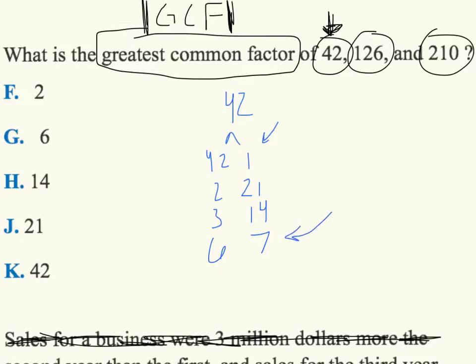Alright, well now, if you notice these numbers are getting closer together, whereas these were further apart, that means I'm getting to the point where these are probably going to stop having as many that work. So we'll go up to 7, that already works because I already put it in right there. 8 goes into it 0 times because it skips it, it goes 40, 48. 9 doesn't work, 10 doesn't work obviously, 11 doesn't work, 12 doesn't work, and so on and so forth. Pretty much once you get past the transition point, whenever it crosses over, you're pretty much done. Because once I get to 7, I know it already works. 14, I know it already works, etc.